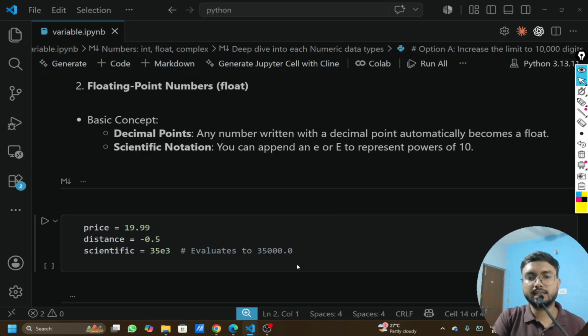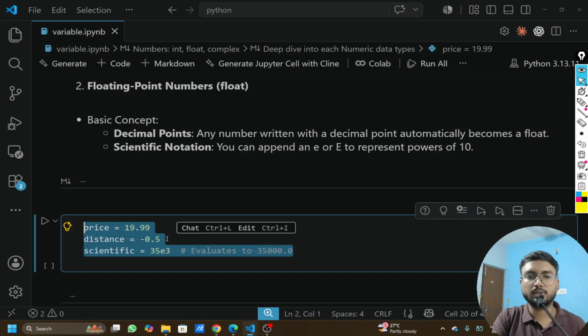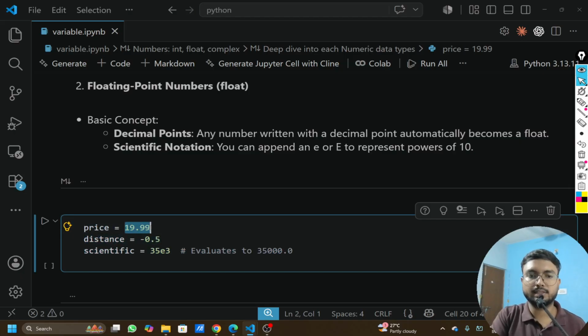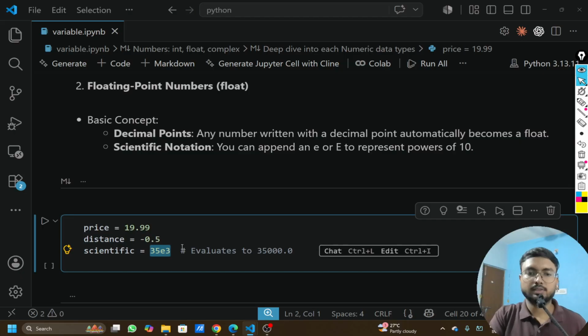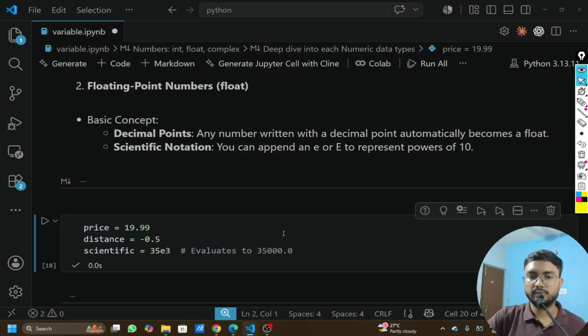And here you can see three ways in which we can write a float. First is the general way which we write in maths and other places, which is something point something. Before the point we read it as 19, and after the point we read it as 9 instead of 99. For negative decimals we have to write minus before the number. And then there is the scientific way to represent the decimal, which is power of e. The e can be small or capital, doesn't matter, but if it is e to power 3, that means it's multiplied by 10 to the power 3. Let's run and see the values we are getting.